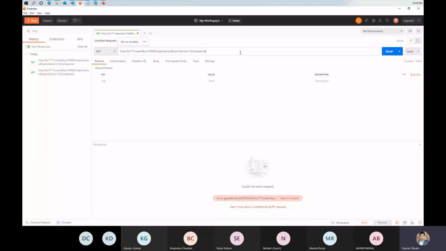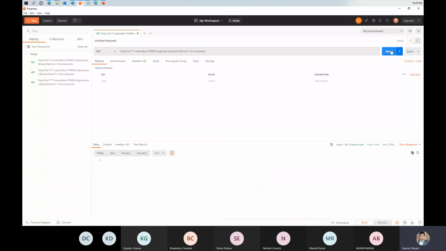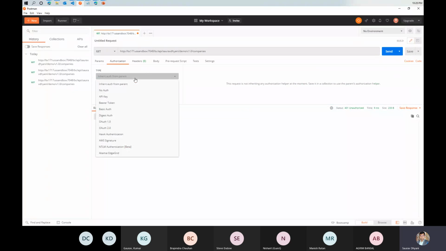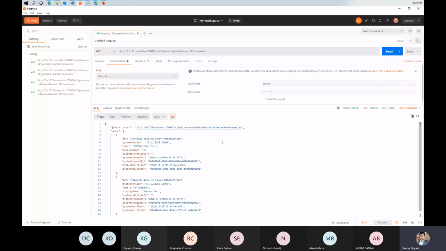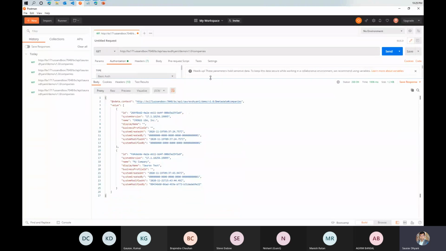So once I run the company one, I should see all, unauthorized. I'll have to use my basic authentication, which is already here. So now when I run this to get all the list of companies, I get a list of companies that are in my tenant.